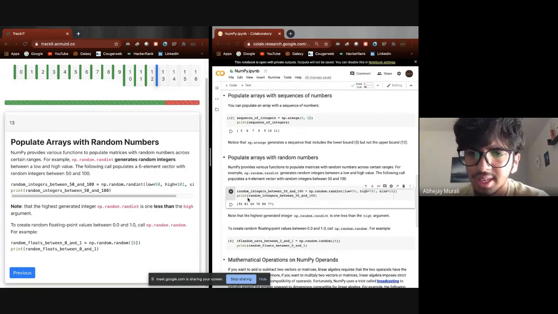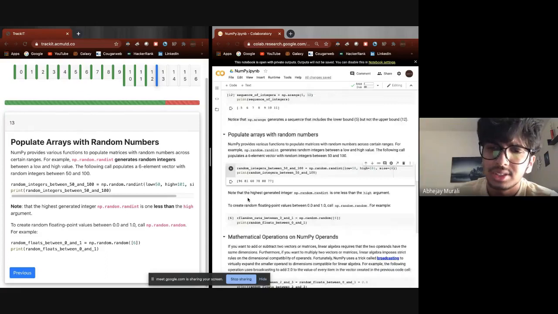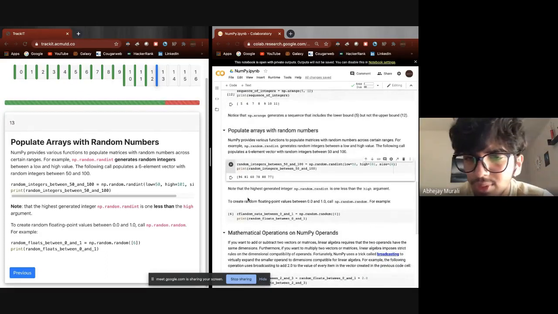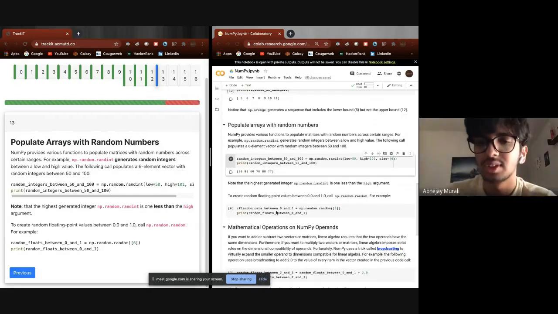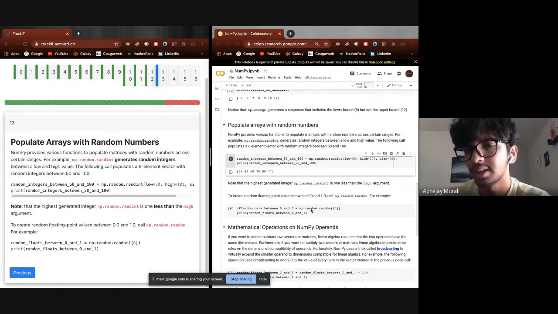Next, for creating a random floating point value between 0 and 1. You typically use 0 and 1 if you're working with percentages, and this is a good thing to know when you're starting. You would say something like random floats between 0 and 1, and you would say np.random.random.